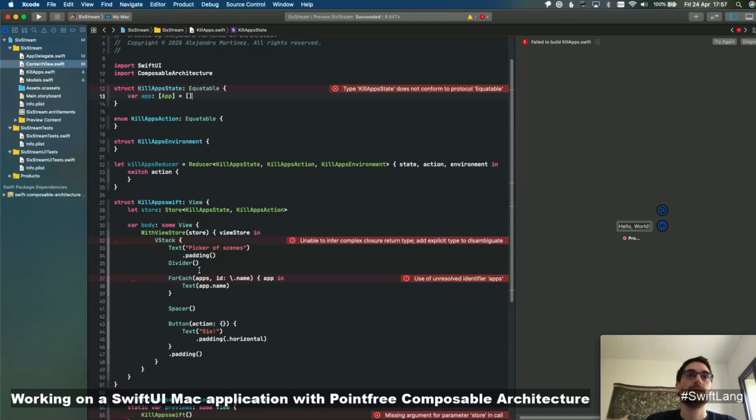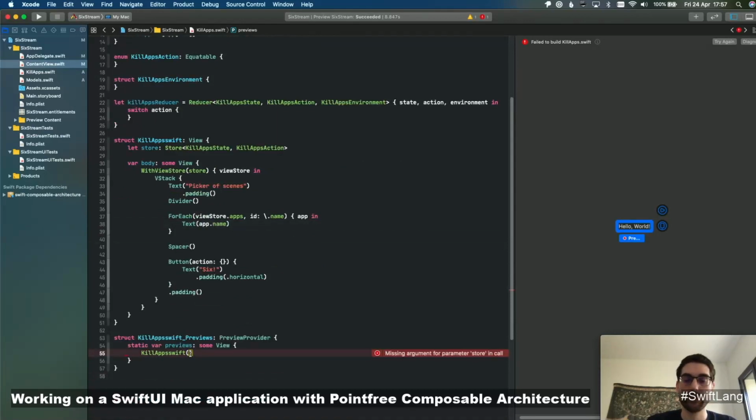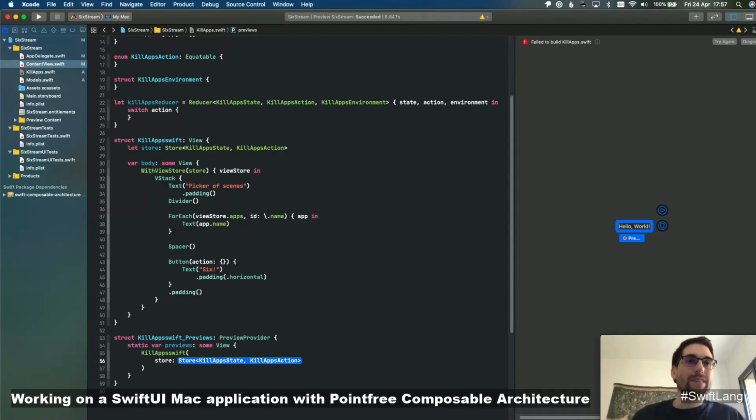That should be, now I can access the view store apps. So as you can see, I have access to the state. And that should be fine because that's the same. So now in theory, we should have the same state that we had before, but now we have it prepared to start growing in a testable and composable way.